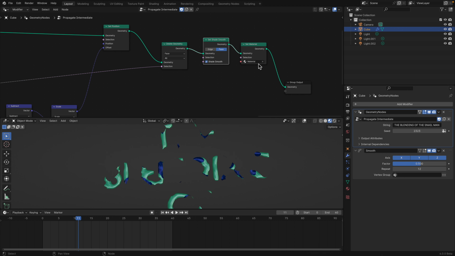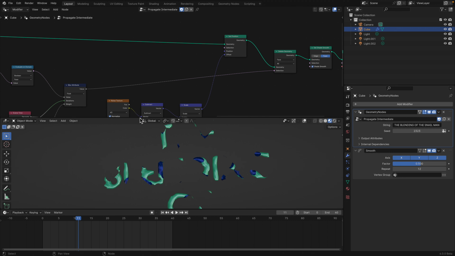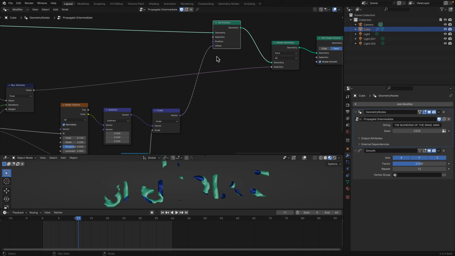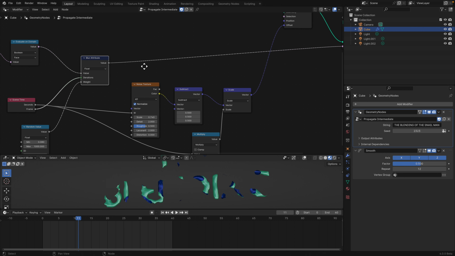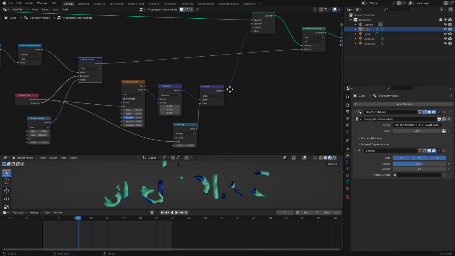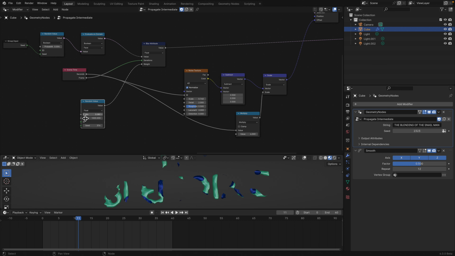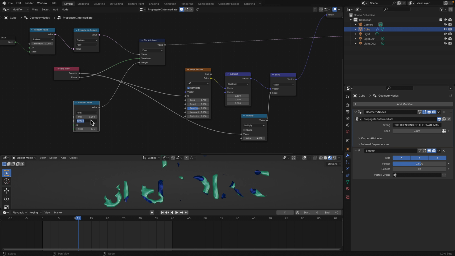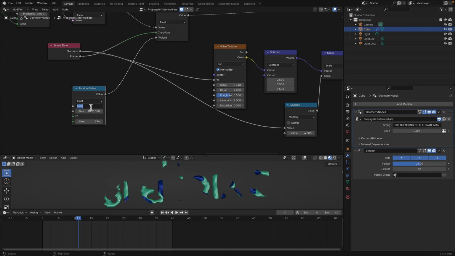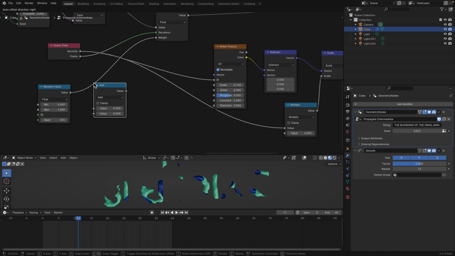Set material, set shading to smooth. We have this additional effect of set position, but the rest of them is the same. I'm trying to affect the weight here. So minimum and maximum. This one actually needs to be 0 and 1, and remember, you just use math, multiply this with 0.002 or something.